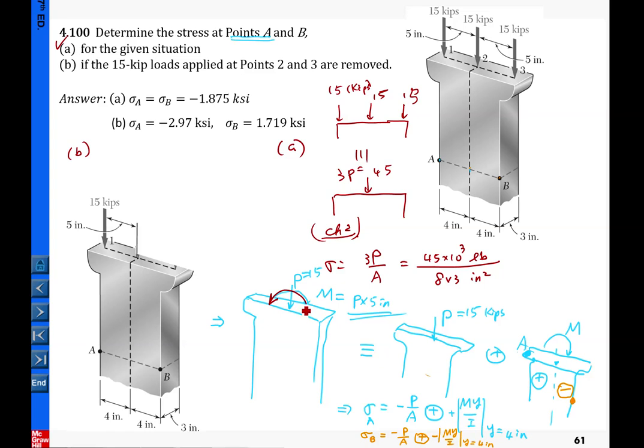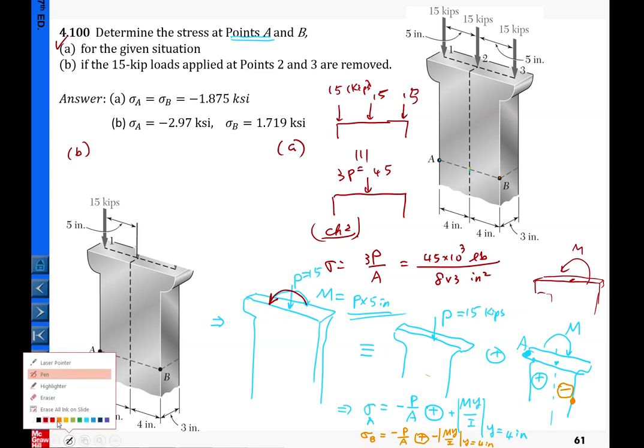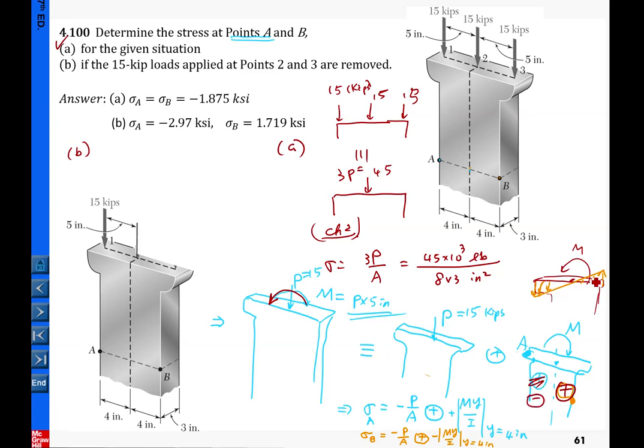So that should be the one in this case. Under this case, you can see the distribution of the bending subsystem will be something like this. This is a cross section here, and this is the 3D view. Now this is the centroid. The moment is like this way, like we corrected here. So the distribution of the stress will be something like this. That means, let me correct, in this segment this should be tension, and this one should be compression, like we draw here.